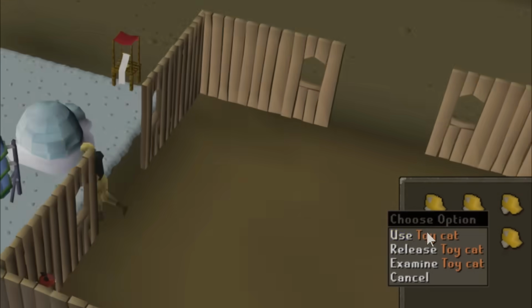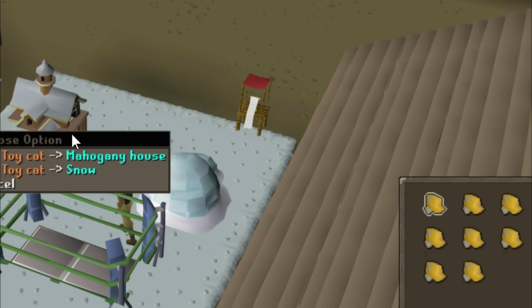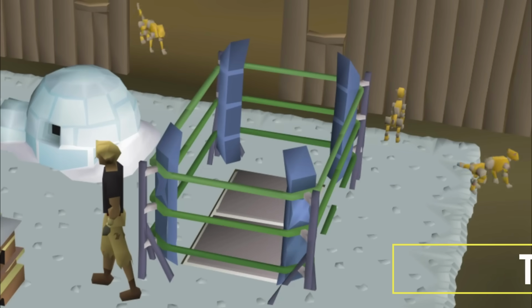If you don't have many pets and you want to populate your house menagerie with animals, you can buy a bunch of toy cats and let them loose in there all day.